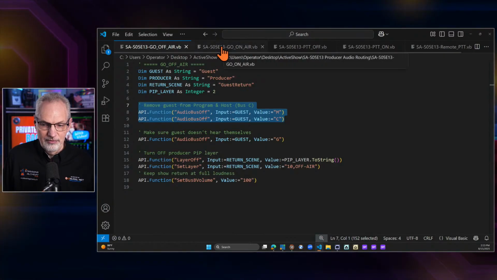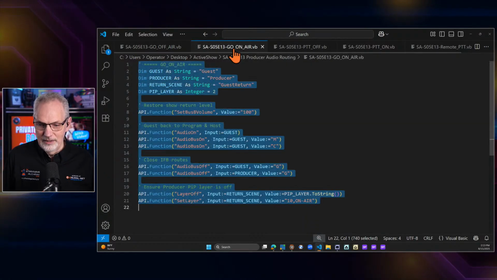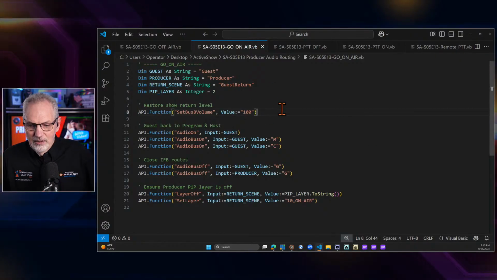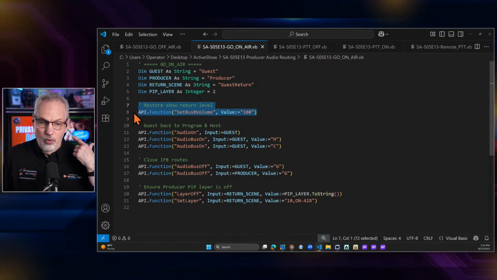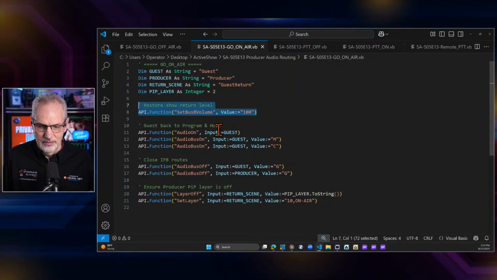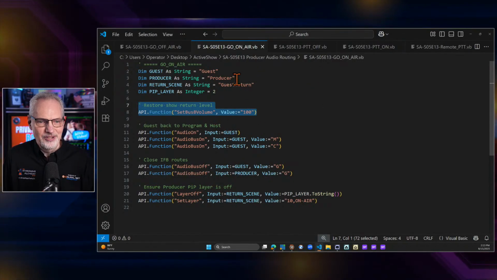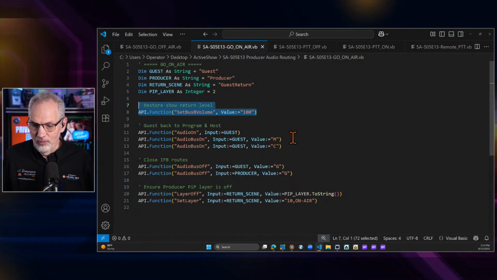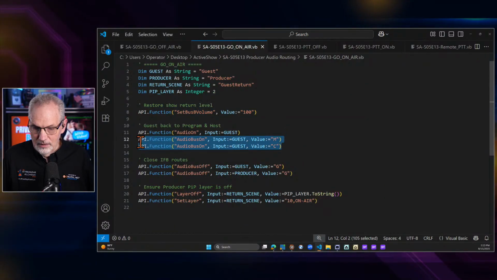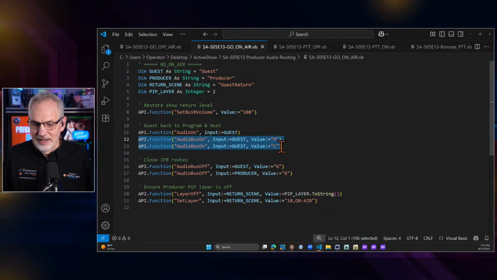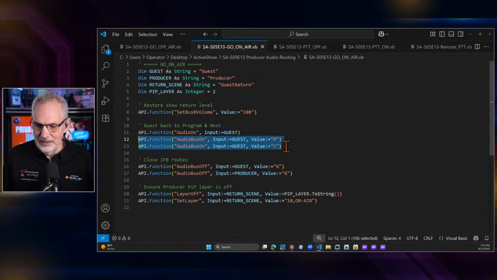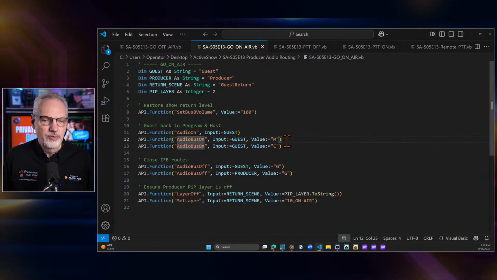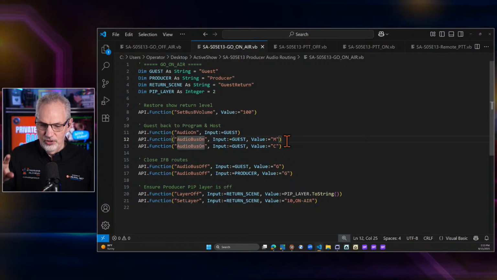And let me switch over to the go to on air. Very, very similar, the same setups in advance. We're making sure that the audio level from the show is set to 100 again, just belts and suspenders, making sure that's always initialized where it should be. Then we're making sure the guest audio is on in case it was muted by the operator or something. And then we're going into those two buses, and instead of audio bus off, we're doing audio bus on. That is just turning those buses on.